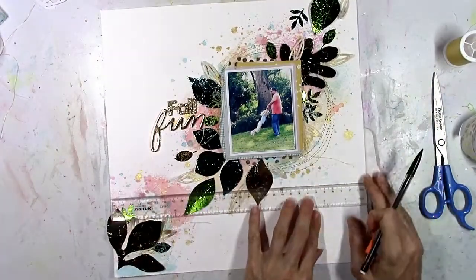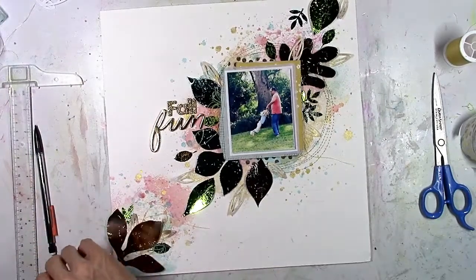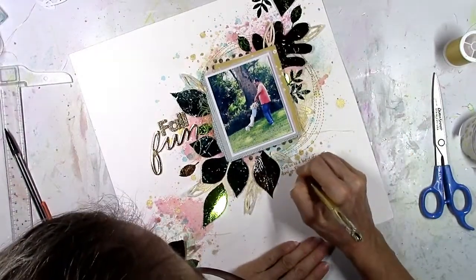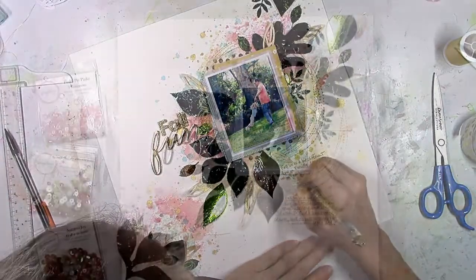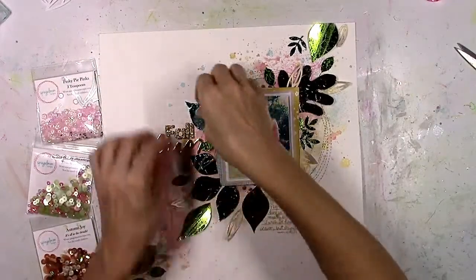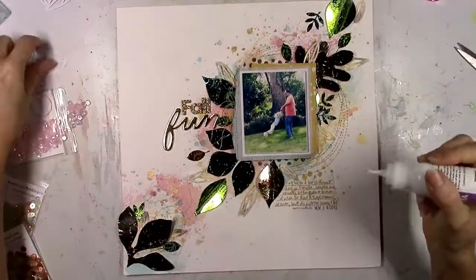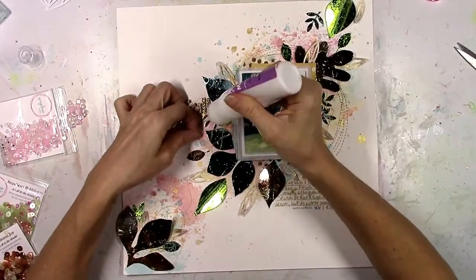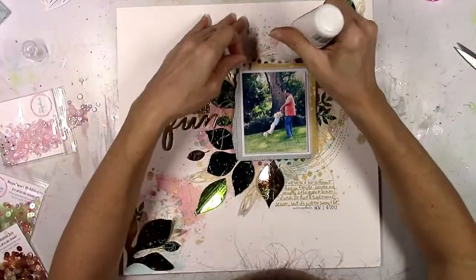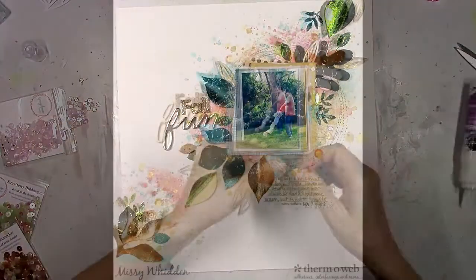I'm going to add a little bit of journaling over on the right — just a good little nook for some writing — and I'm going to use my metallic gold pen, because you need more gold, right? I tried to do some machine stitching but my machine was being a little pain, so all it did was skid across the leaf and leave some texture, which actually turned out pretty cool. I only tried it on the two big green leaves. The last thing I'm going to do is pull out some Spiegel Mom Scraps sequins — light pink, light green, and some corally brown ones that match really well.